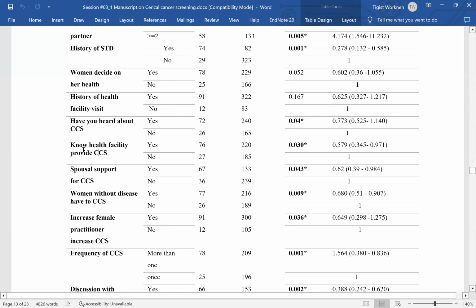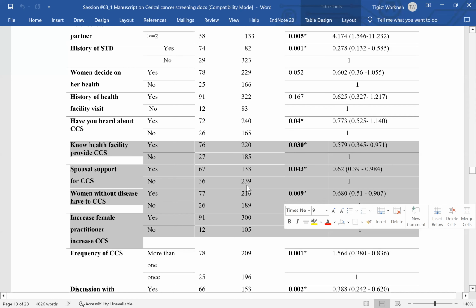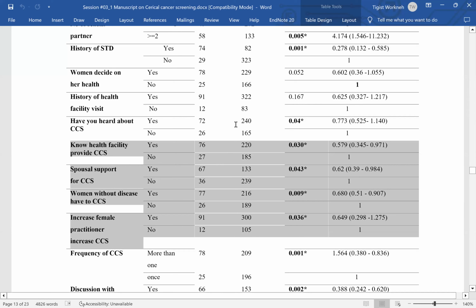And for the other variables, just like the STD, those who expect to practice better are actually practicing less. So it kind of doesn't make sense. This could be because of the use of the reference category. Maybe you have flipped the reference categories and you have presented it in a reverse way. You have to check that. Sometimes when we code our variables and we don't change the reference category or don't pay attention to that, we might make mistakes. The result is correct, but the way we present it might make it look wrong.